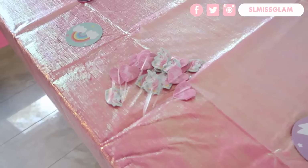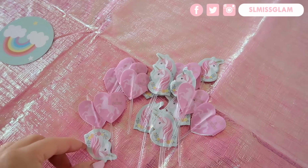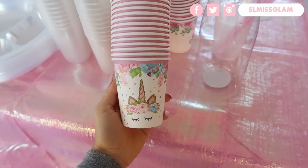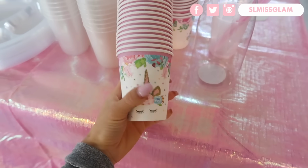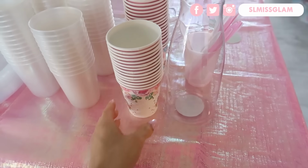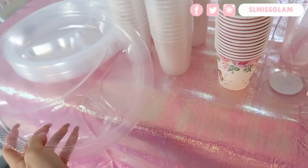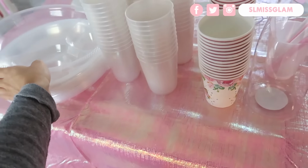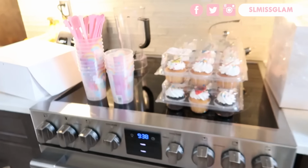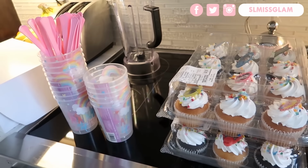And right here, we're gonna be taking out the cupcakes after. So I just got this. This came in a set from the party store, so you just put them in the cupcakes. And then some of these unicorn cups I got from the, or no, sorry, this was the set from Amazon that I got. So these cups were from there. These cups are from the party store. I got plates, these ones right here, which are like separate food, which is awesome for the adults. And over here, we just have even more stuff. So we have cupcakes, more utensils.